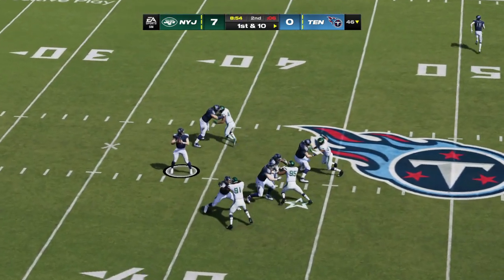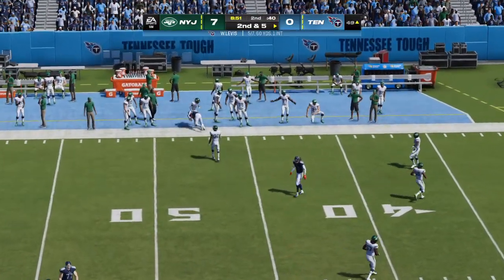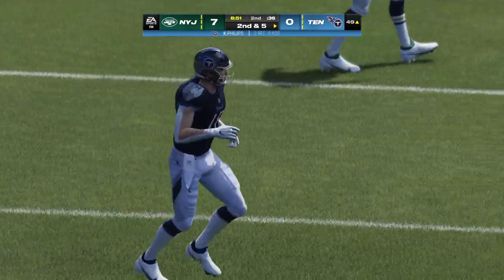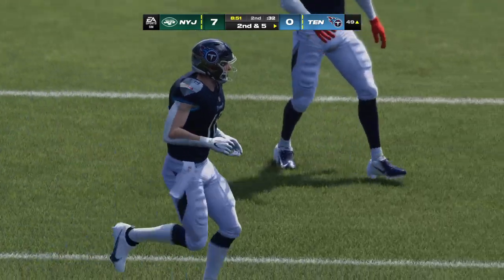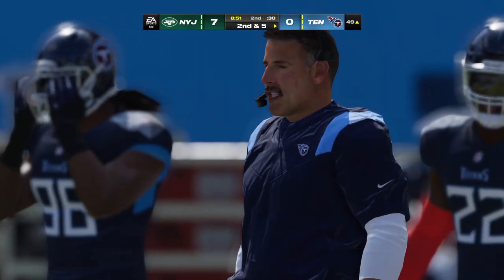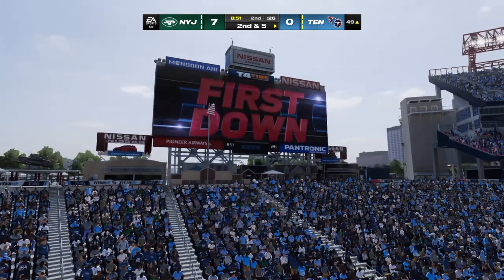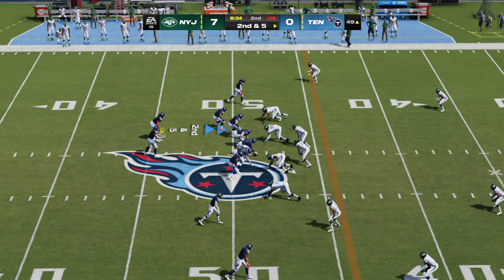Levis now on 1st and 10. Phillips has it running the out route, and he's able to take it across midfield before going out of bounds. All that practice time came to fruition on that play. All those timing routes that they work on through training camp, OTAs, mini camp, and just regular season, they got it done on that one. An out cut, ball was delivered, and picked up the completion.